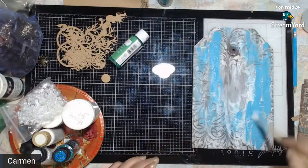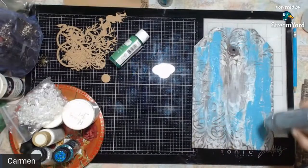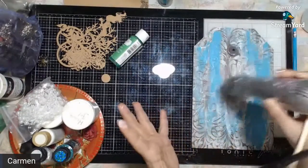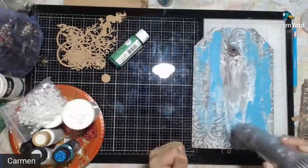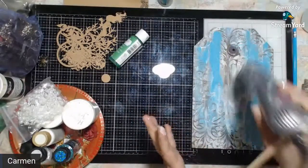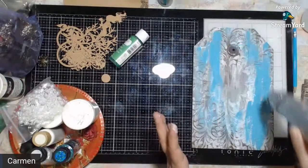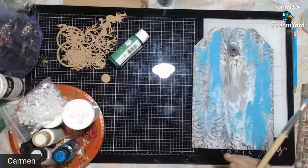Right? Super cute, right? Love it. Okay, let me just heat it real quick. This is the part that I dislike about doing live, honestly. It's this part here, having to air dry all the time. But you got to do it a little bit every now and then, you guys, just to not blend it too much. I just feel like that adds so much time to a video.